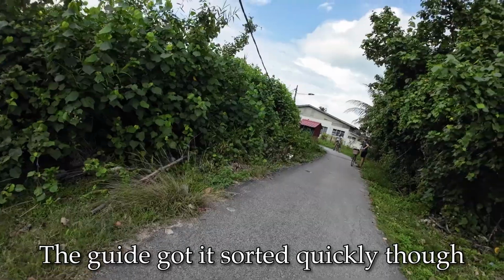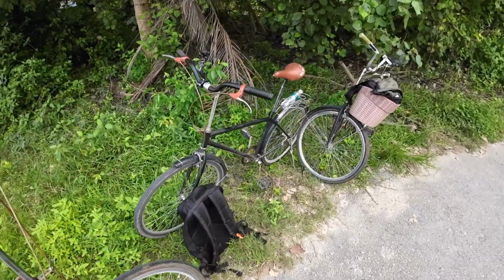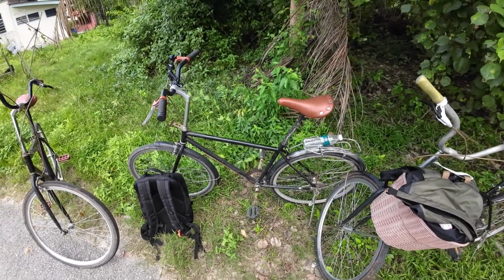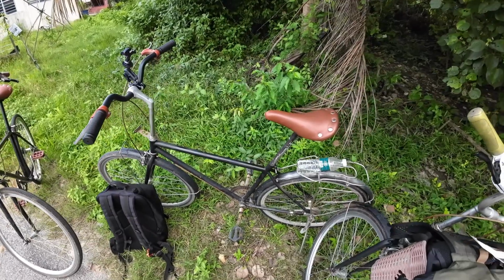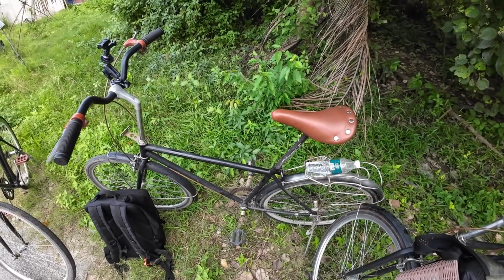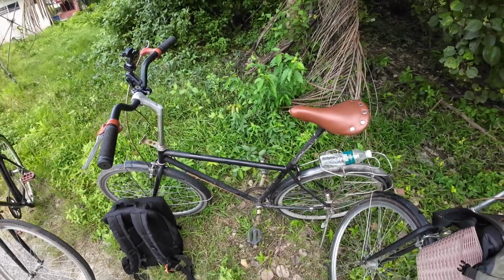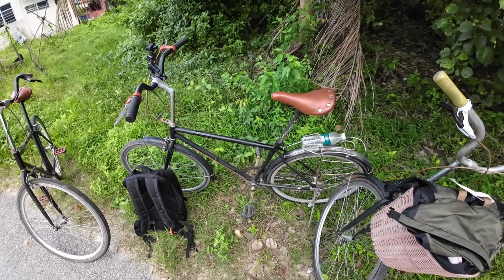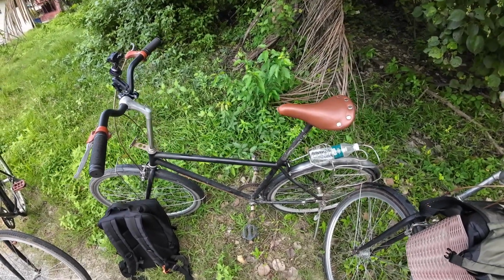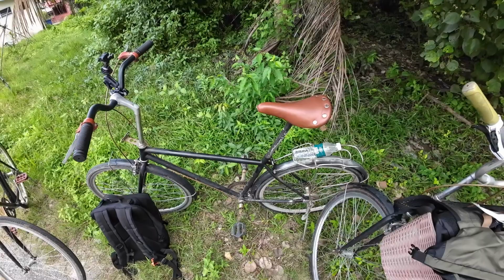I think someone has got a puncture. So yeah, these are the bikes that you get on this ride. Single speed, I don't think I've been on a single speed bike since I was a kid. So luckily it's all flat. But you still need strong legs actually, because they're quite high geared. Well, my one here is anyway. But luckily it's all on the flat, and there are frequent stops as well for the guide to talk and point things out. Coffee stops, breakfast stops, that kind of thing as well.